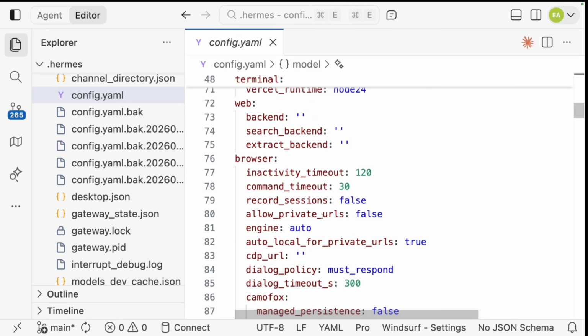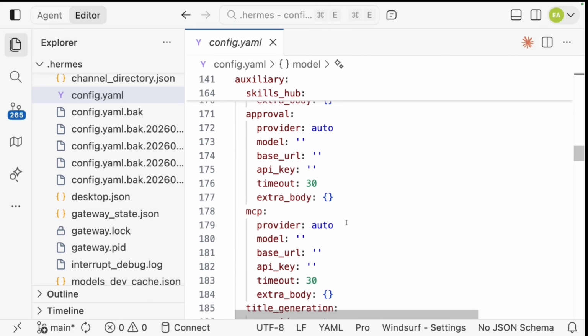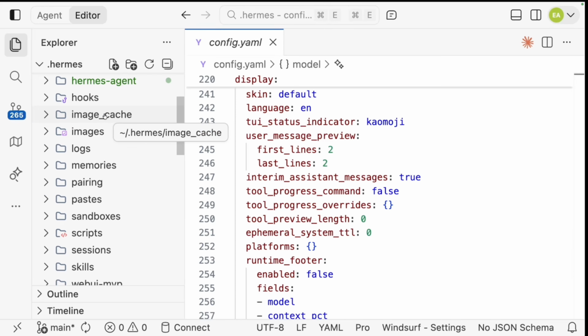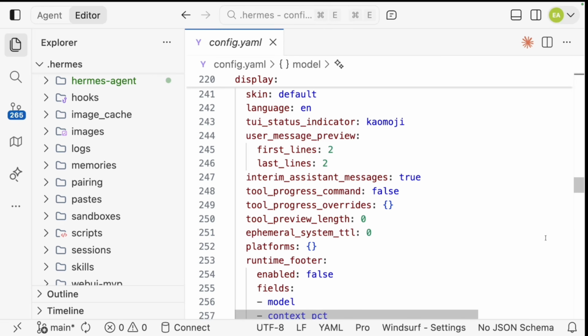And then there are a whole lot of other settings that you could do here out of the box. I'm not going to go through all of them using this config.yaml. I will take you through how to work with this folder. You are not supposed to modify anything here at all. Just leave it as it is. You could actually configure it all using the terminal when you are starting your Hermes.